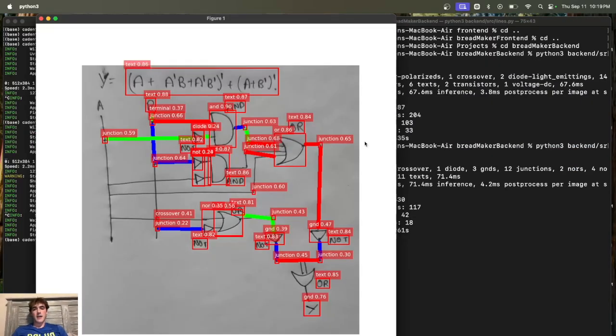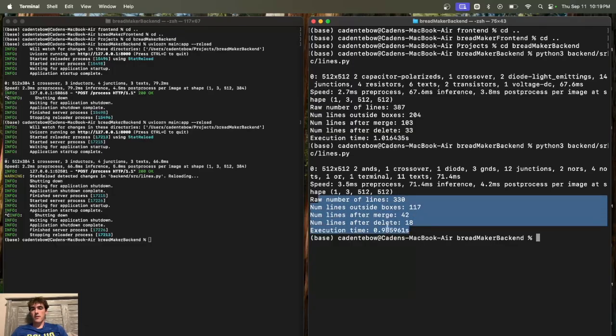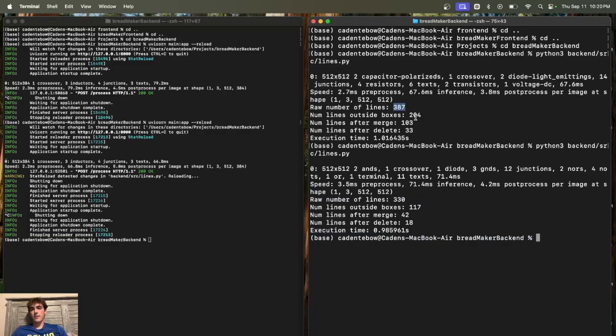And yeah, kind of as I was saying, still does okay. Still gets a lot of classes, pretty confident. But it does not do well with this mess of lines over here. And this is just because of how I've defined what a valid line is. The raw LSD algorithm from OpenCV will detect these, but right now my logic isn't at the point where it can consider these lines, because it's not identifying any junctions here for the lines to connect to. So yeah, we X this out. We can also see the stats from that run too, and we actually got it under a second that time, so a lot better. And then we can see we start with 330 raw lines, 387 for each of these, and then we're able to narrow it down to much less lines.